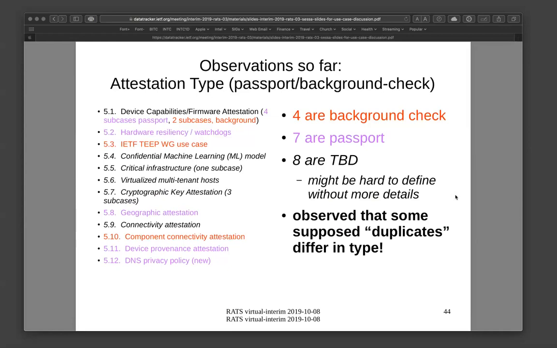Yeah, so I agree, and I think the distinguishing factor here would be, assuming we're using the Open Trust Protocol from the TEEP working group, how you apply those, right? So what does the architecture look like with the background check or the passport? The vision here also for EATS is that they get stuffed into all sorts of other protocols, into extensions in TLS, into HTTP headers, into HTTP bodies. So the whole use case could be driven by how the EATS are getting stuffed into some other protocol, totally out of our control. But at no point is there a proposal to have only background checks or only passports. That's what I'm hearing from you, Lawrence, that we're going to somehow do one or the other.